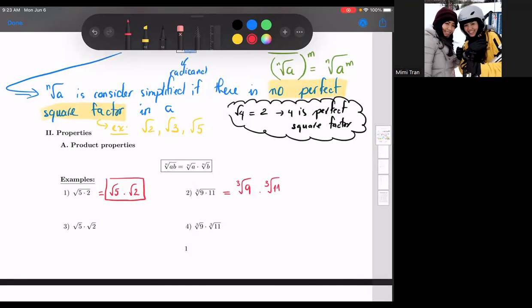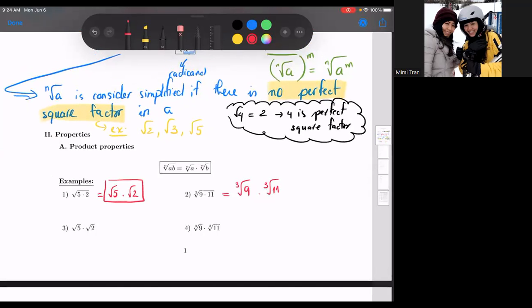But yeah, because the cube root, in order to simplify the cube root, you have how many 3's? 3 3's, right? You only have 2 3's. I know it's a very common mistake. Or like, oh, the 3 and the 9, 9 divided by 3 is 3, right? But it's not that way. You need a 3. So basically, this is another property, but I'm gonna give you a little preview first.